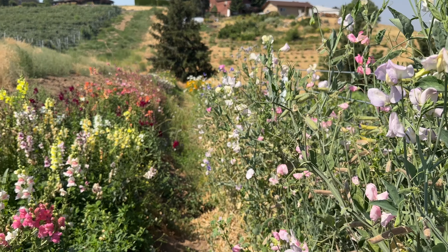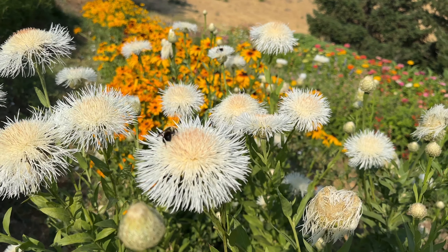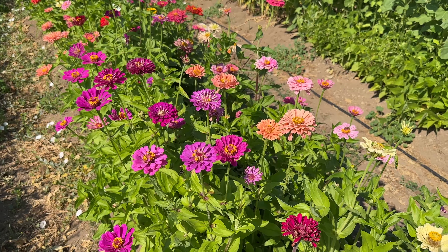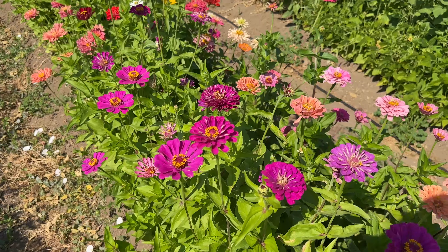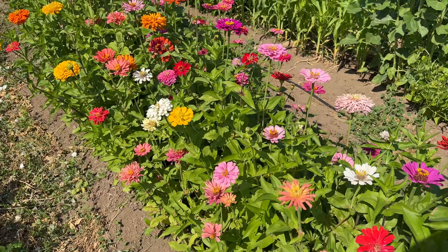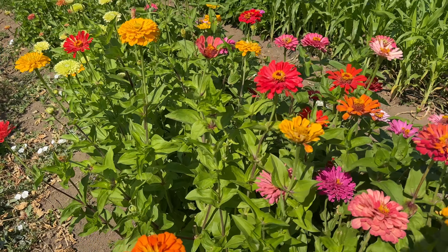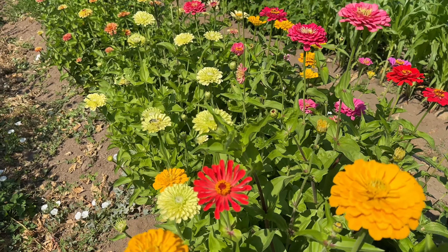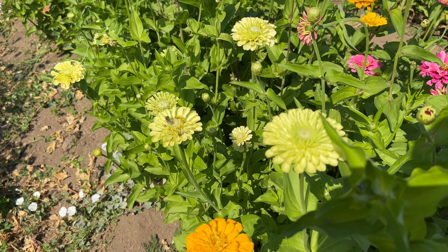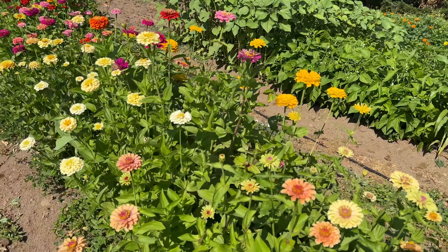This is a dahlia I started from seed — I would guess from some Floret seed I bought a couple of years ago, because I have a couple of these colorette-style ones coming up which I'm really excited about. It's kind of promising with some fun colors going on. I don't know if it would stabilize in a few years, but it's got this frill of secondary petals which is exciting. I'm not at all into the dahlia breeding thing but I think it's fun to see what you can get out of the seeds.